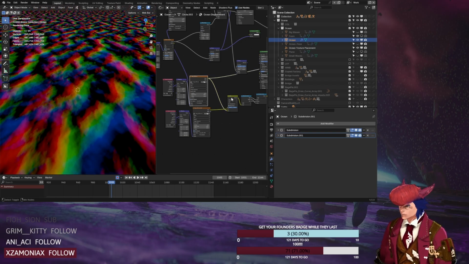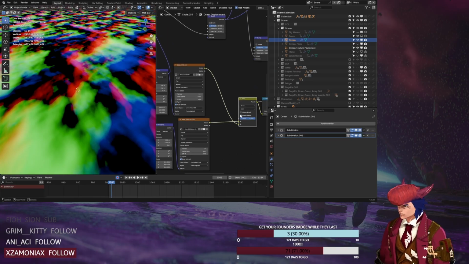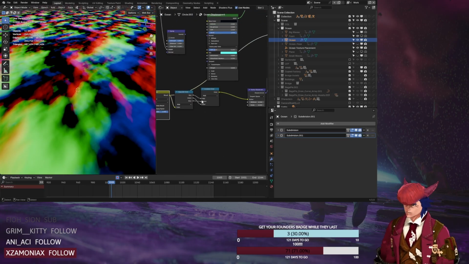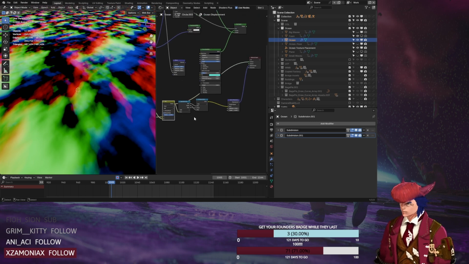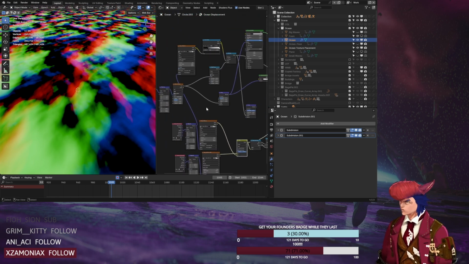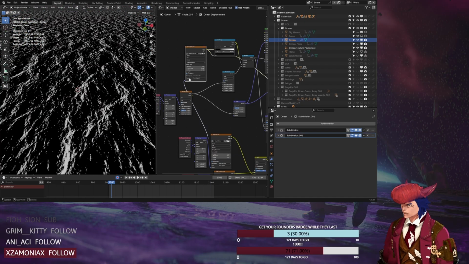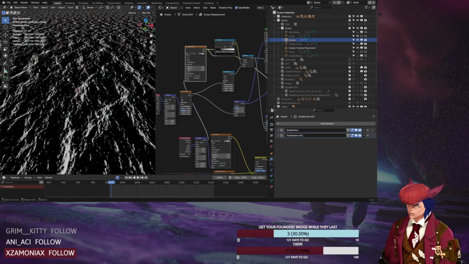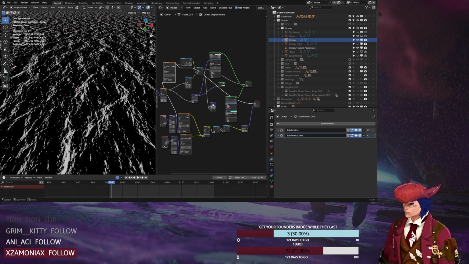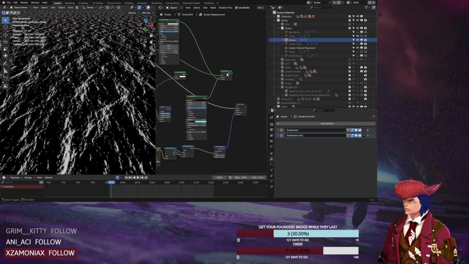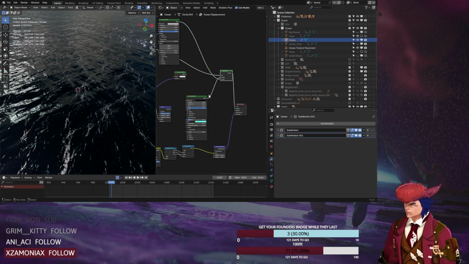Then I'm adding both of that together. Switching around some color channels because I guess. And I also have the foam channel, which I'm kind of scared of opening because it crashed Blender a lot.